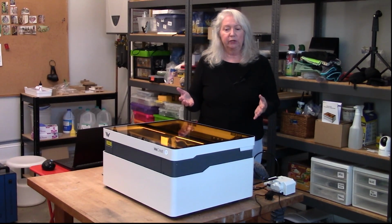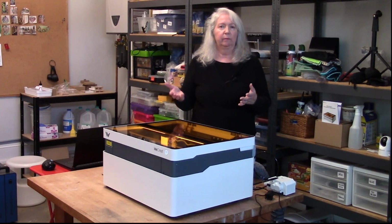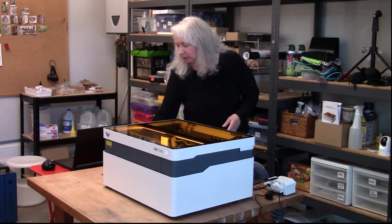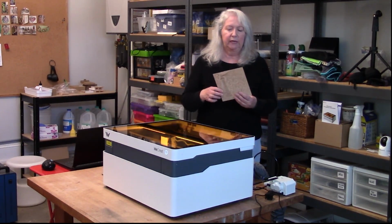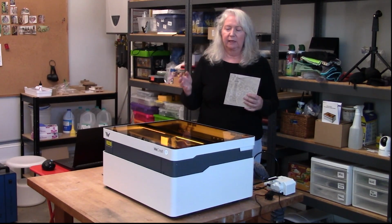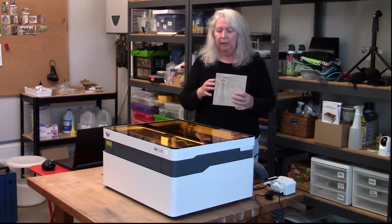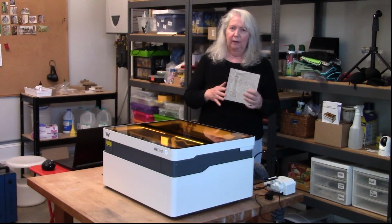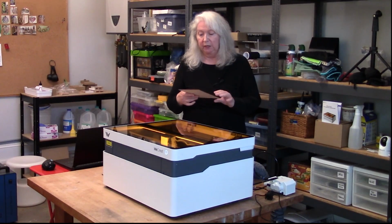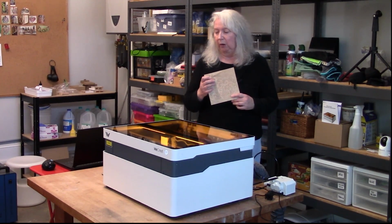So now the question is, what materials do you like to cut? And is 20 watts going to meet your requirements or not? Like I said, this 1/8-inch plywood is what I use day in and day out. This machine cut it like butter. It was as fast as I experience on my big machine, and the cut is super clean. I don't have to clean off any of the char or anything afterwards. I was very impressed. So for most of what I do, 20 watts is powerful enough for me.